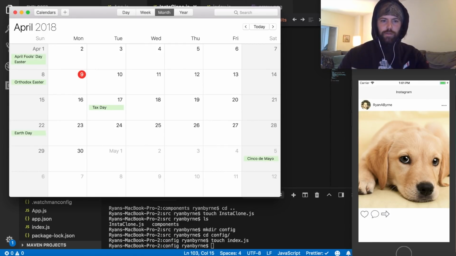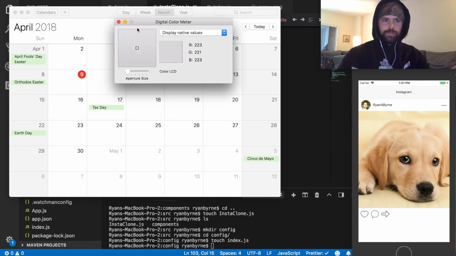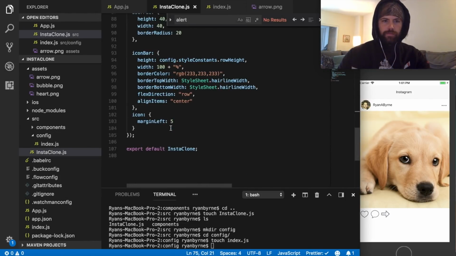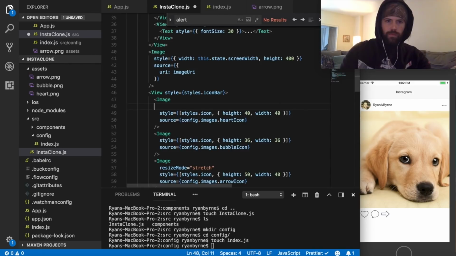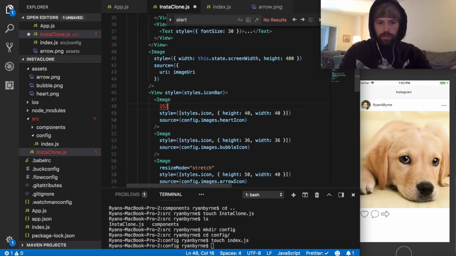Oh, this is actually a good one right here. I'm just trying to look for a pinkish red color. This looks good. 2526157. Okay.